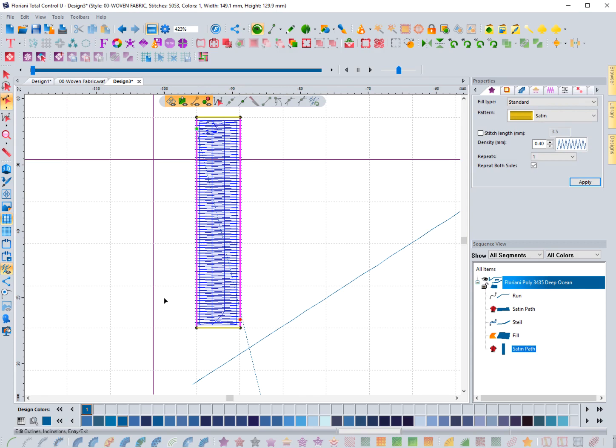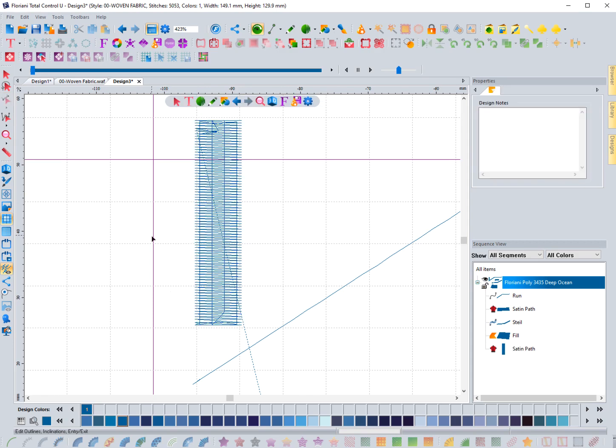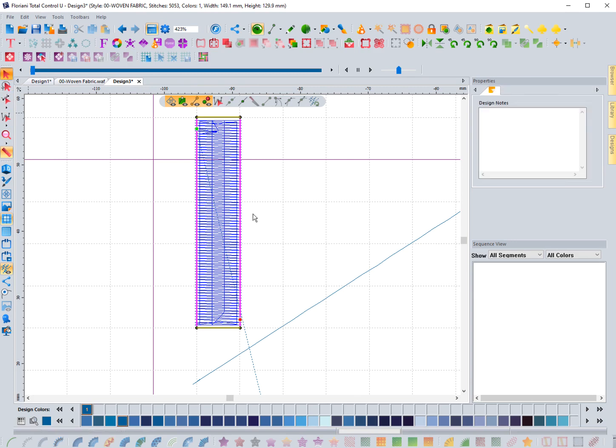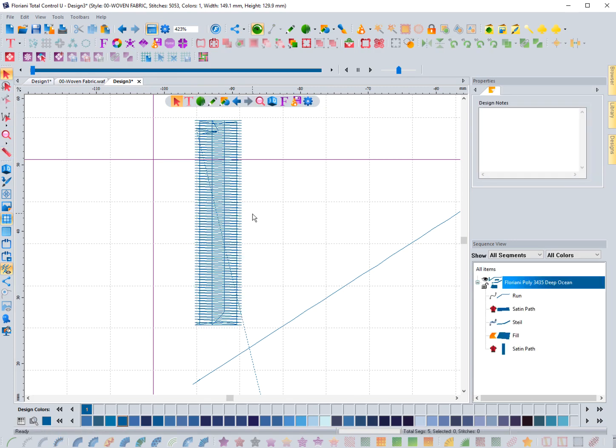It just drops one of the stitches on both ends. And if you do the measurement on that, if you're at a 0.4, you're going to be dropping a stitch there, and you're going to have about a 0.4 millimeter drop there, and it's worked pretty good for me. So I've been doing that, and you can see that it is adjusted for pull compensation right there as well. So the pull and the push is adjusted for.